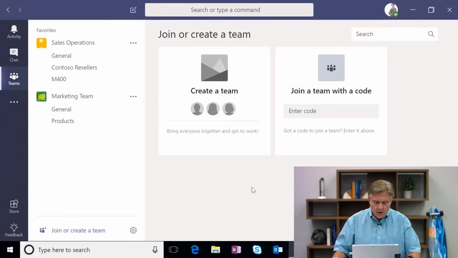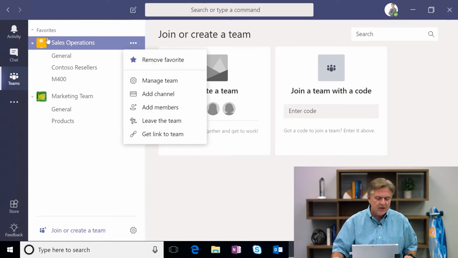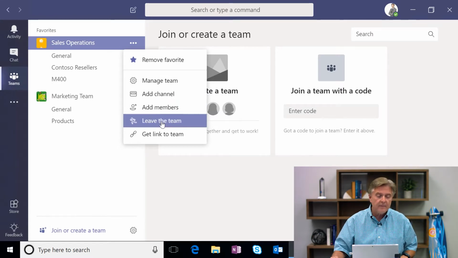All right. Within the team, you've got these ellipses right over here on the right-hand side. Anytime you see three dots together in Microsoft, that's a More Options button. So notice the ellipses here. I have the ability to add teams to my favorite section, which elevates them in my list of teams. So if you're a member of 10 or 15 teams, you could get lost in the mix there. So put your highest priority teams in your favorite section. You can add additional channels or add additional memberships right there. Or, you know, I've moved within my organization. I need to leave this team. I can choose to do that without it having to be managed through a system administrator.